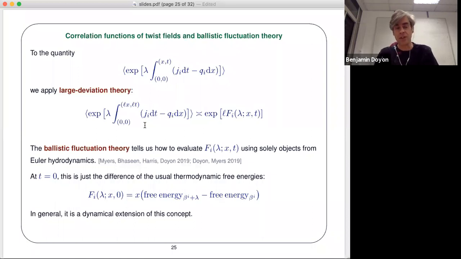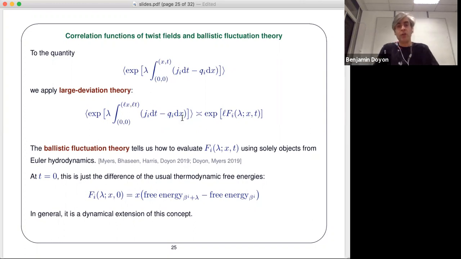Actually, the basic thing you can think of is thermodynamics. If you calculate the average of the exponential of the energy over a large volume, what you get is the exponential of the volume times the free energy. So in thermodynamics, the free energy is essentially that thing. In fact, precisely, if I put t equals 0 in here, so there's no integration of the current, it's just a density, all I do is modify my thermal state by adding to it e to the lambda times the total charge between 0 and Lx.